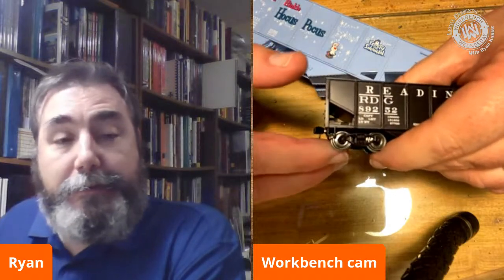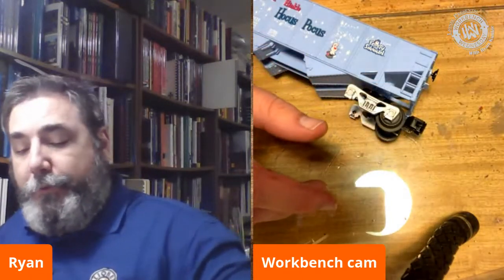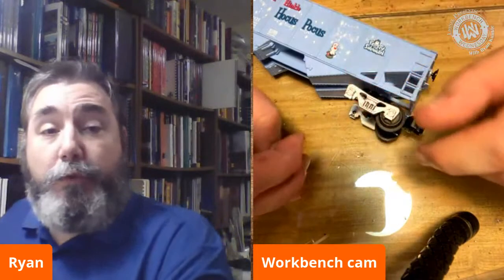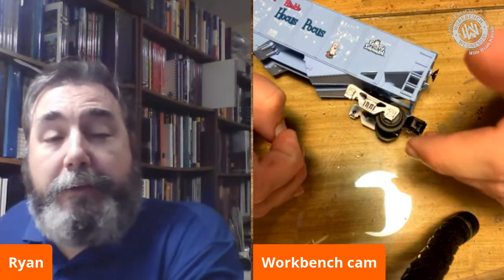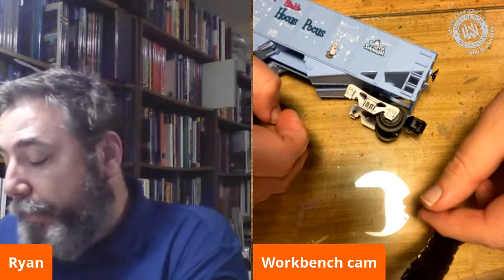So hot boxes were a pretty frequent cause of problems on the real railroads until about the 1960s and 70s, when friction bearings really fell out of favor to roller bearings. And it's still something that has to be watched for today. Now we have sensors along the tracks that look for that. We've got a great Lionel operating accessory that mimics one of those trackside sensors. But I've sort of digressed here.